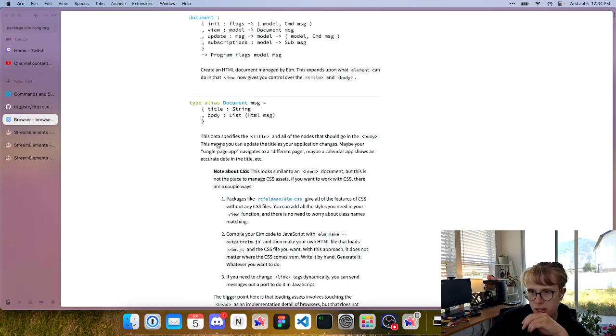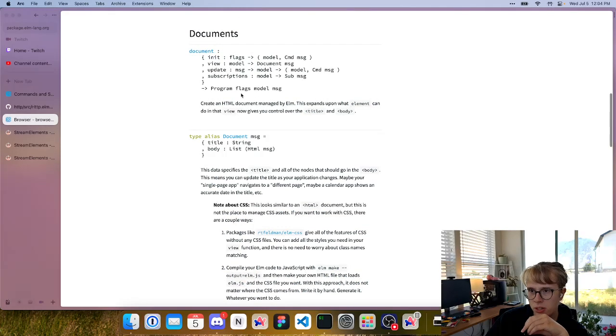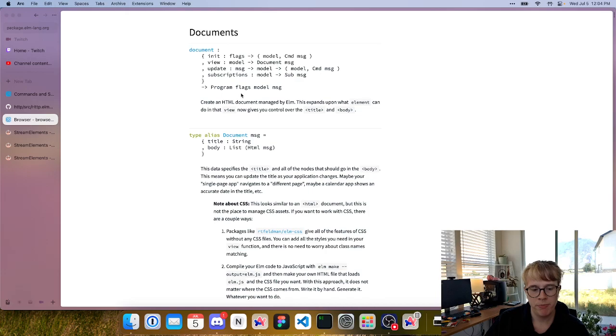Oh yeah, this is what I was talking about earlier though, when you use a document type program. What do you mean you'd want packages to have different APIs and types?